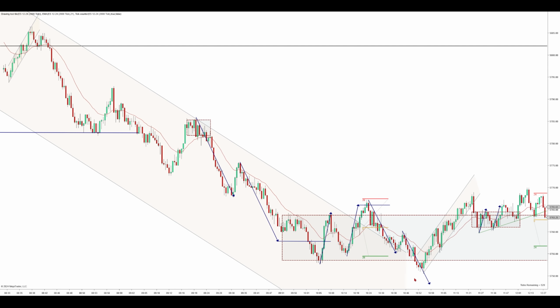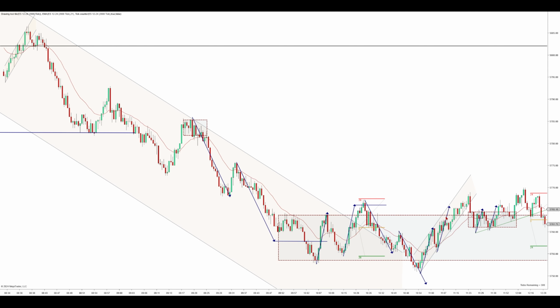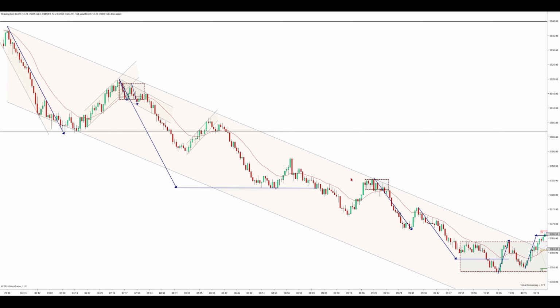And one thing I want to point out again, just to show how common it is: after we got those 2 legs down, price pushed up again, leg up, break, and then a second leg up. We obviously got a little break there, making another leg, but overall you can still tell on a bigger picture it's another 2-legged move up. And so we push up to the highs, good place for a short, obviously. That's a range high. We can expect price to go back and forth, up and down between the range, just like I was explaining with the overnight levels.